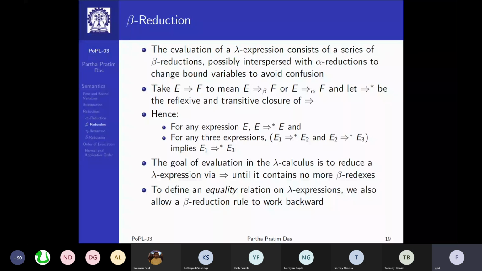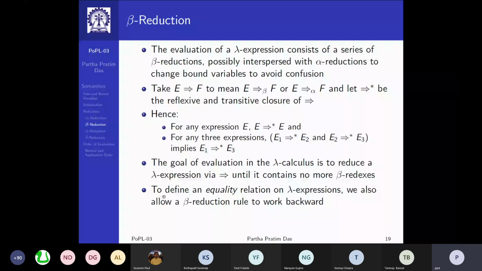So since the original lambda expression will have a certain finite number of possible function applications, this process at some point will terminate when there will be no beta redex left to be reduced, and that expression will be taken as the semantics or meaning of the original expression. So the goal of evaluation in the lambda calculus is to reduce a lambda expression via these reductions until it contains no more beta redexes.